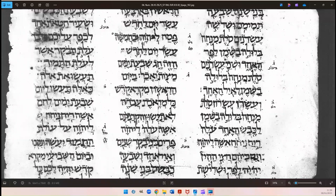So we've got 10 occurrences of the word isaron in Numbers 28 and 29. The first one is to be spelled without the vav. The other 9 are to be spelled in the usual way and with the vav. And the Masoretes were so intent on preserving every written detail that they received and every detail of the pronunciation that they received, that they came up with this system of notes, these Masoretic notes, to make sure that not one detail was lost. Just imagine the temptation of a scribe who's copying this out and he's perhaps a bit tired at the end of the day, the temptation to write a vav there so he spells that word in the usual way that it would be spelled.